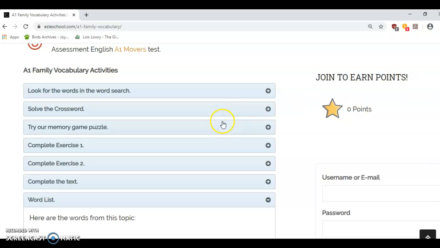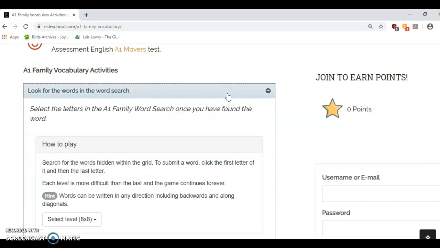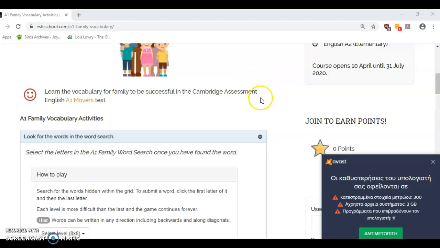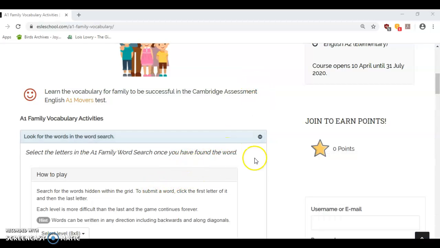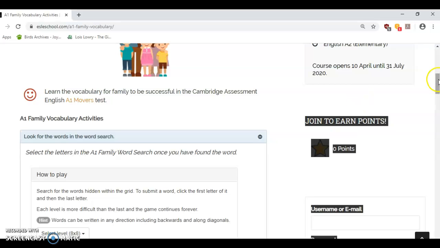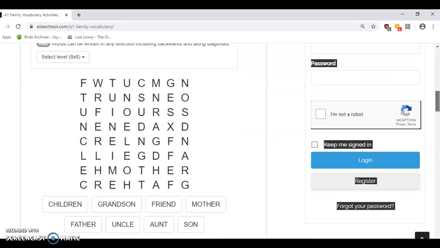So these are the activities. Look for the words in the word search. All right, so here we have to look for words that are hidden in here. Well, as you can see, the words have been given to us.